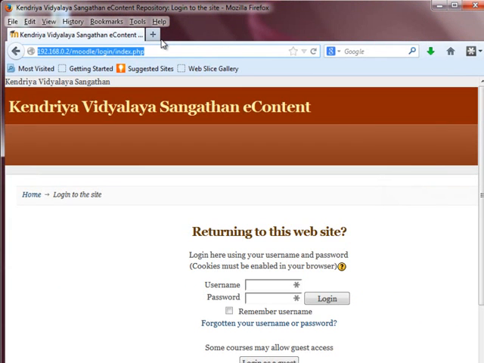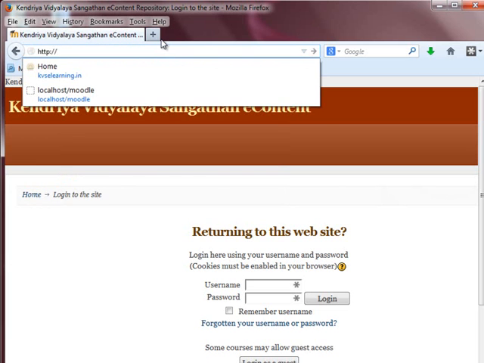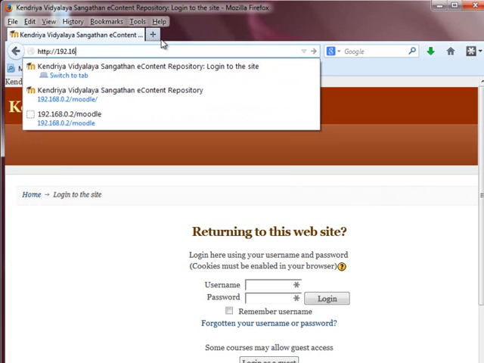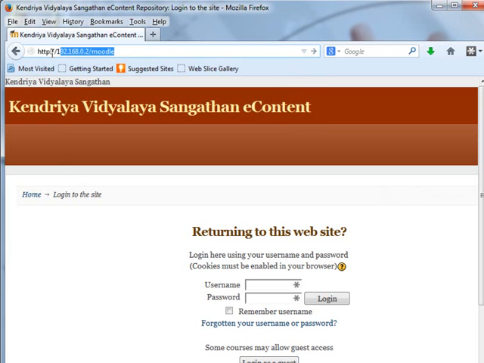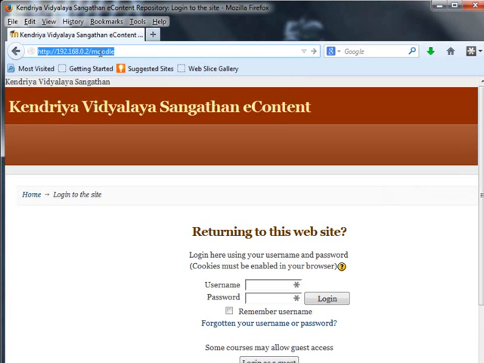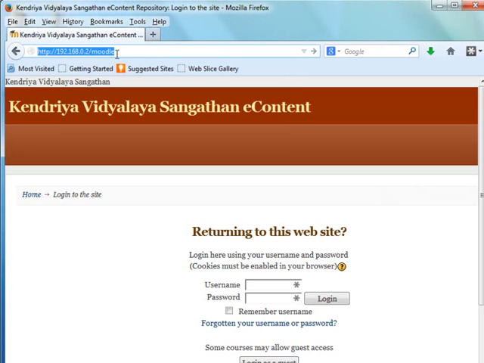No, here we have to write http://192.168.0.2/moodle. Actually this 192.168.0.2 is the IP address of the machine where we have installed the eContents repository. So you have to type this address in your client machine, and with this address you will be able to access the server and Moodle, meaning the eContents repository.